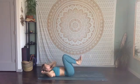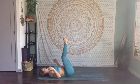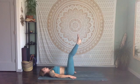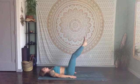Inhale, back to center. This time, we're gonna bring the legs all the way up. And then you can leave your hands behind your head or bring them beside you for a little bit more support. Taking an inhale, point the toes toward the sky. As you exhale, lower them down about a third of the way. Pushing that low back into the floor. Gonna inhale, rise them back up. And exhale, lower them down about two thirds of the way.